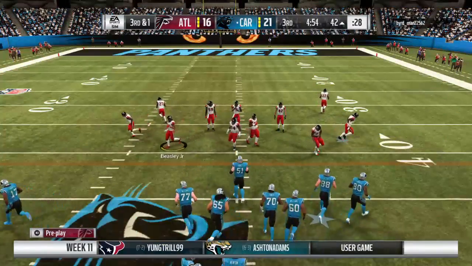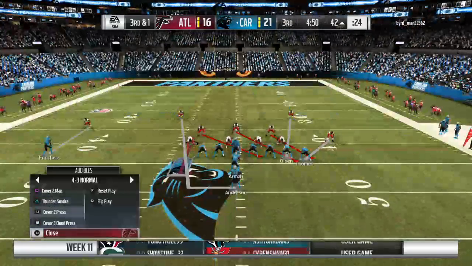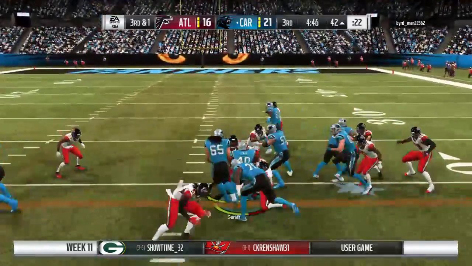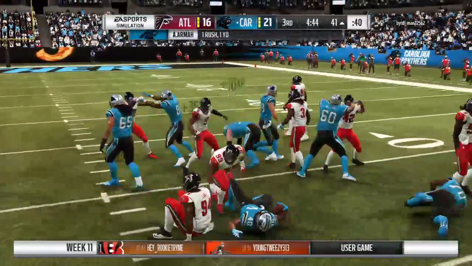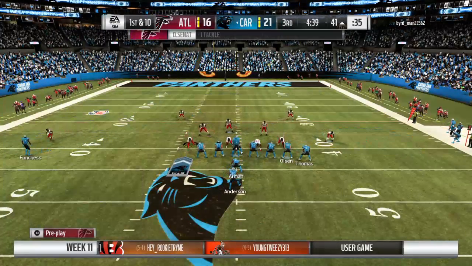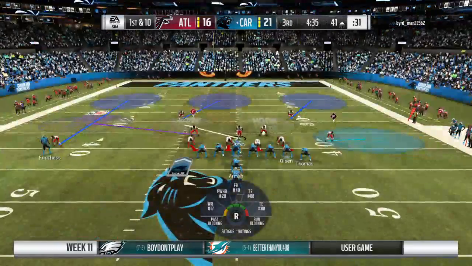This is 3rd and 1. Very likely 4-down territory, even if they don't get it, though. And they'll let their fullback try and push the pile. And he will have 1st down yardage as he's brought down at the 41. He needed a yard. That's what he got, and it's going to earn him a new set of downs.